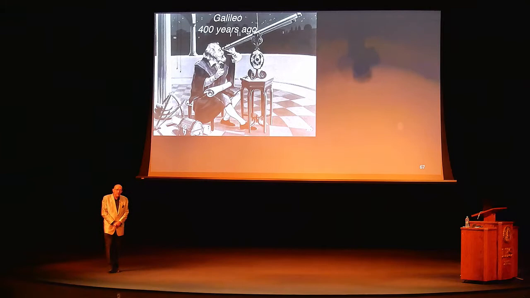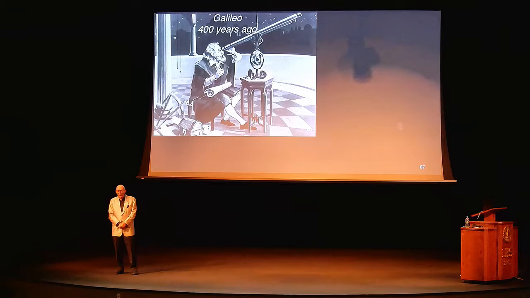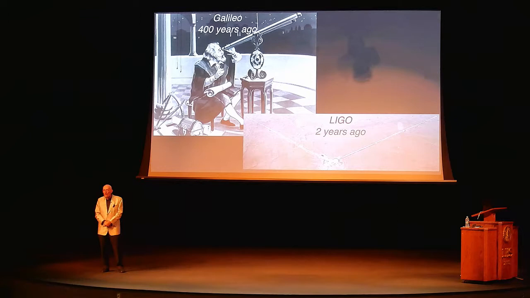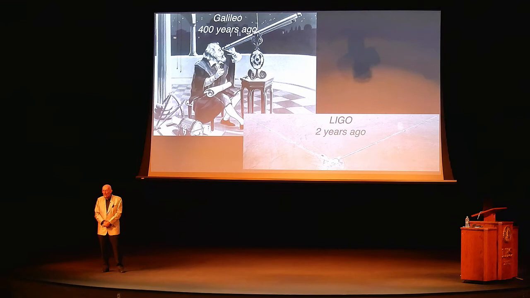It is 400 years ago that Galileo built a small optical telescope and pointed it at Jupiter, discovering the four biggest moons of Jupiter, and discovered the craters on the moon. Nearly three years ago, LIGO discovered its first gravitational waves from colliding black holes. When you think about the huge changes in our knowledge of the universe that have come from electromagnetic waves in the 400 years since Galileo, I invite you to speculate about what changes in our understanding of the universe will come in the next 400 years from the combination of both gravitational waves and electromagnetic waves. Thanks.